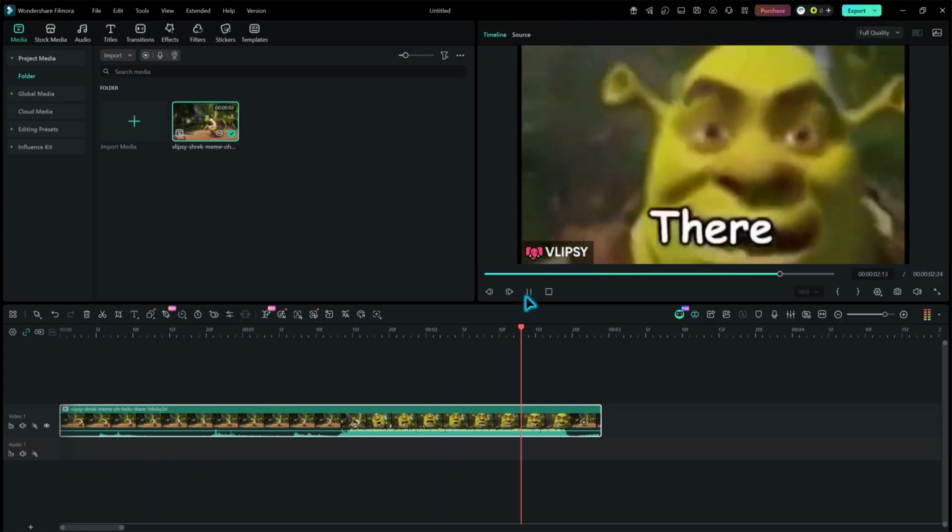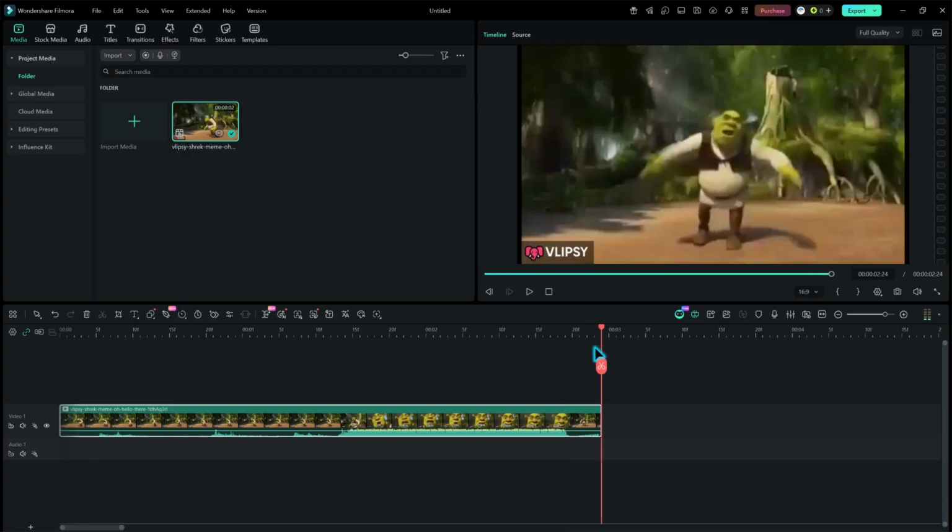A few quick tips as you review the results. The cleaner your original footage, the more natural the enhancement will look. If your preview stutters while the effect is being calculated, let it complete the generation step, then play it again for a smoother view. And remember, this is a smart assist. It can sharpen edges and bring out detail, but it won't replace proper lighting and focus captured on set.